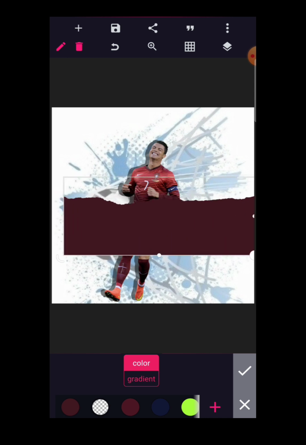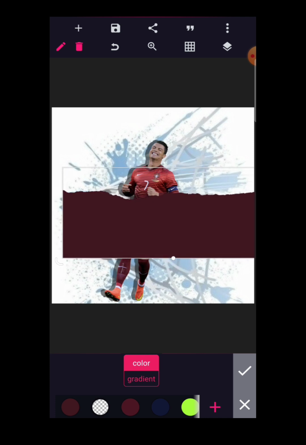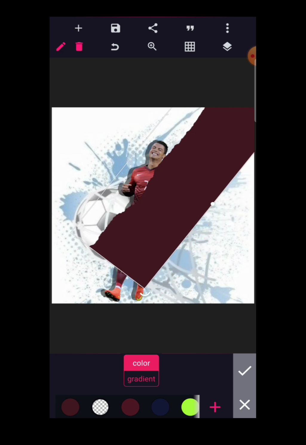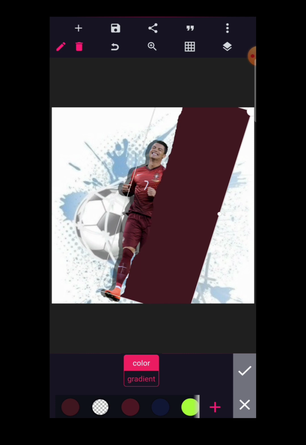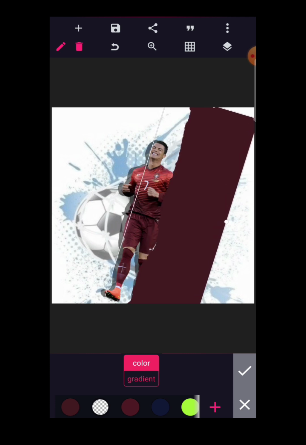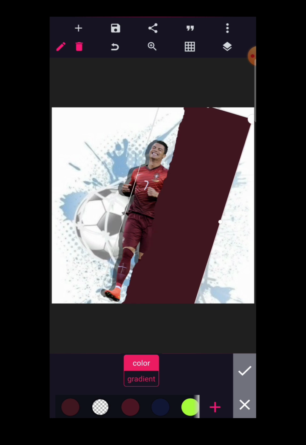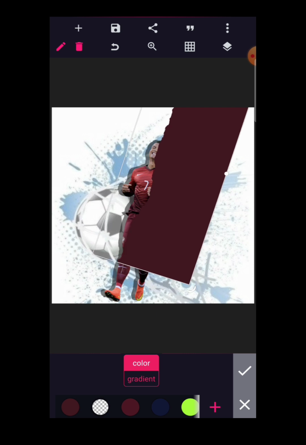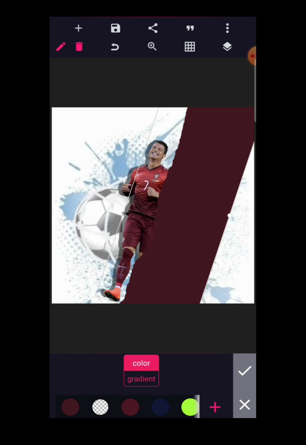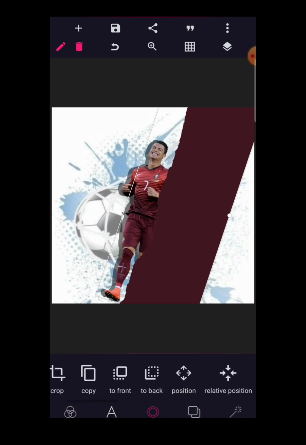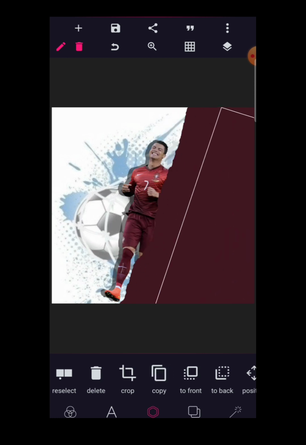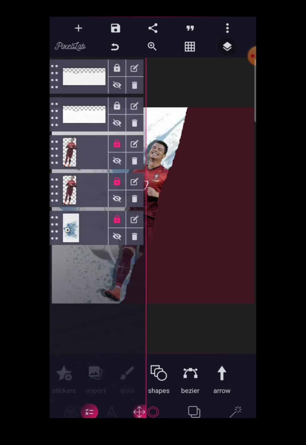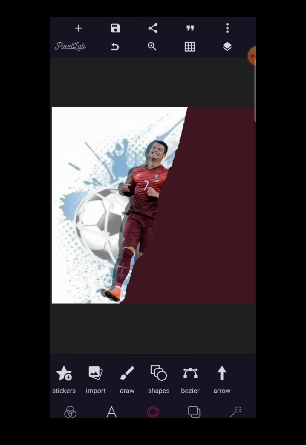So look at what we're going to do. We're going to increase the size of this shape, make it span over like so, then we rotate it carefully. Let's increase it in size further. So we're going to rotate it a little more and position it like so. Now after positioning it this way, copy it again and place it to cover the right portion of the design. Then go to layer and you lock it up so that we have everything standing out like this.